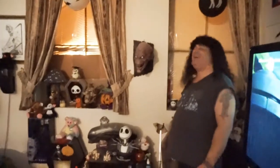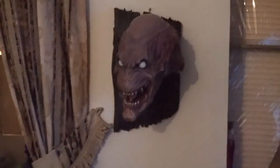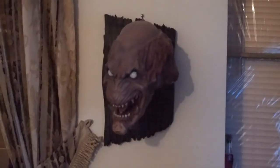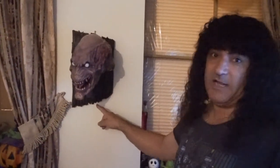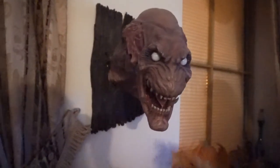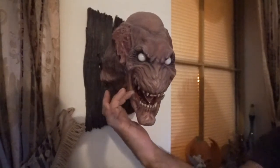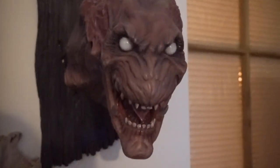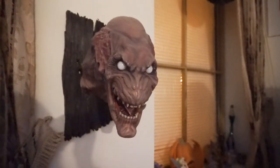We're gonna start on this wall — this is Pumpkinhead. It's not one-to-one scale, it's like the next size down, so it's not life-size. These were made by a company called Little Monsters, and because they liked my artwork and how I paint kits — I do professional build-ups — they gave me number three. Number one they kept, number two went to the studio that made the movie. The mouth, teeth, tongue, and eyes are all separate pieces. There's no seam anywhere — along here, inside the mouth, nowhere. The eyes are glass; they're supposed to be milky whitish-yellow but I did them white with veins painted on the inside so I could put a light in. I put red LEDs so they give a reddish-white glow.